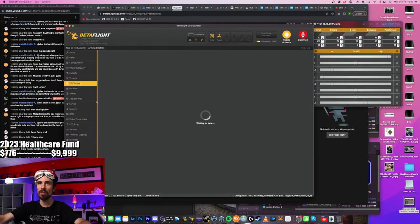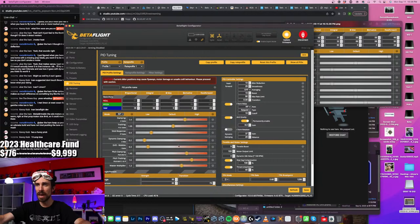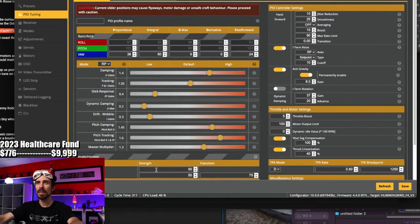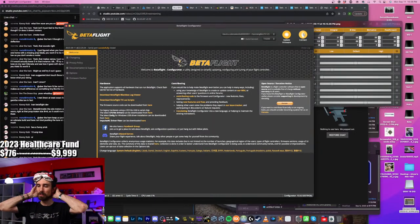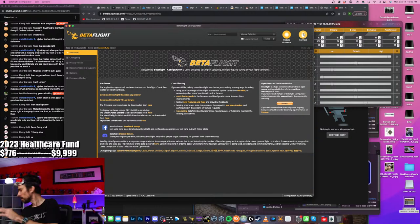So let's pull the PIDs back ever so slightly. I'm going to do that with the master multiplier, because that's going to adjust all of the values at once. Let's just drop it a little bit here. We're just going to pull it down to 1.2. That's a pretty small change, but I bet it's all we need to get this thing a little bit more under control. Let's see if that was enough to chill this thing out a little bit.